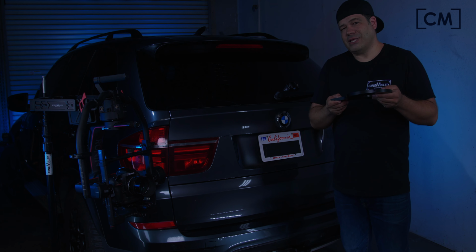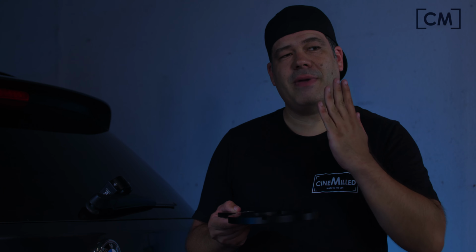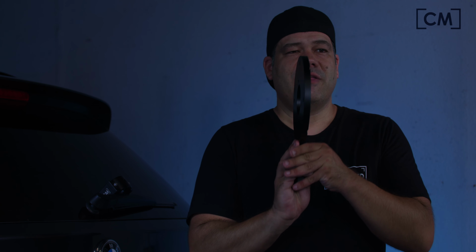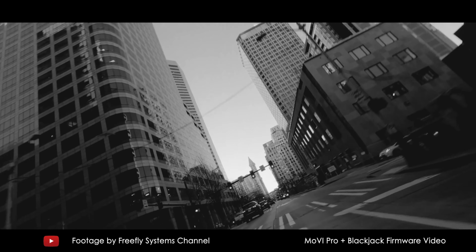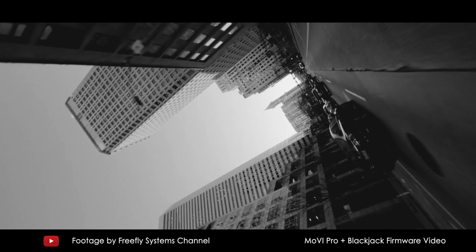But most importantly, one of the very unique things that this allows you to do is, as you know, you have a front mounting position on the hitch. And what this allows you to do is mount the Mitchell base vertically. This allows you to do something very interesting on a Movi Pro and on a Ronin-2. You can do 360 barrel rolls.